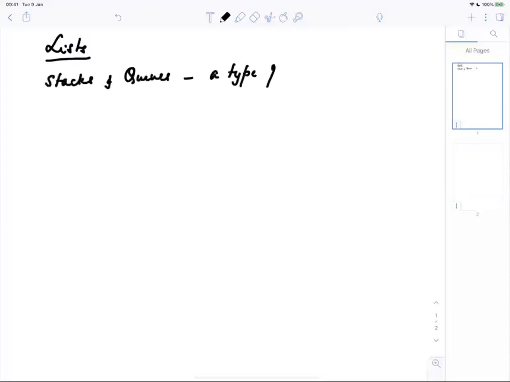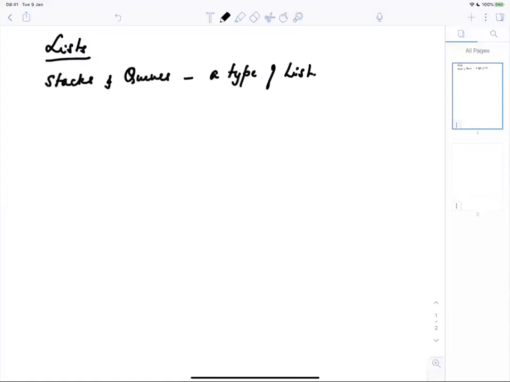Yeah, so in the last part of the class, we talked about lists and some applications of lists. Now we're going to talk about, as I promised, the standard data structures called stacks and queues. We will just talk about stacks first, which are also a type of list. Each is a type of list, just that certain operations are not performed on the list. It's more restrictive than the list.